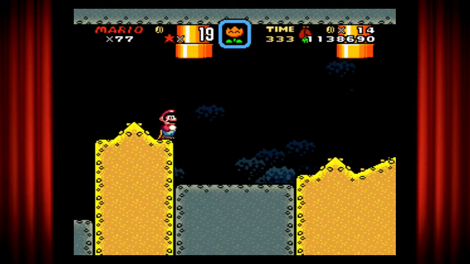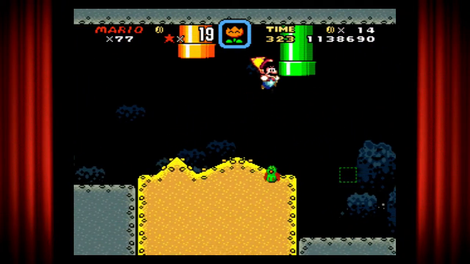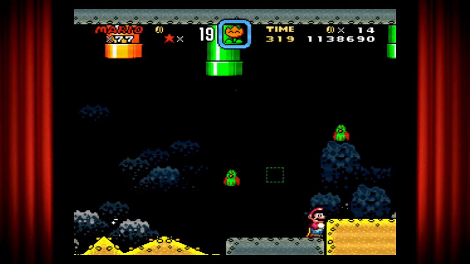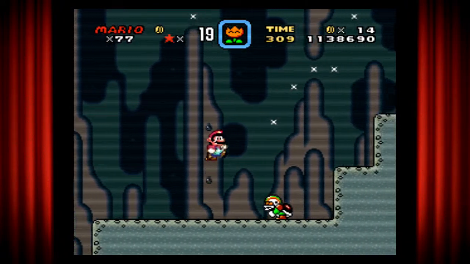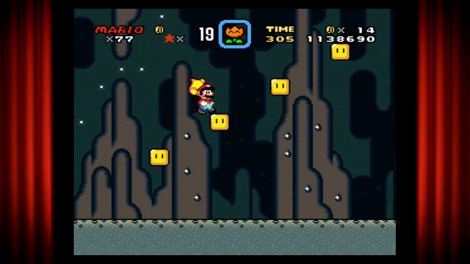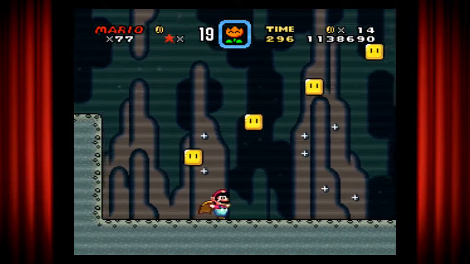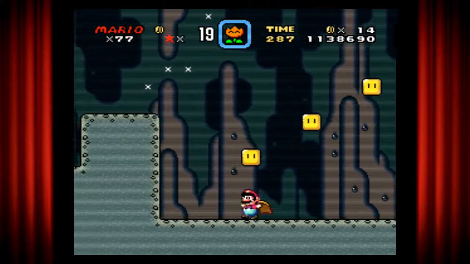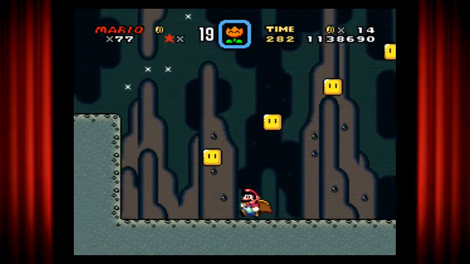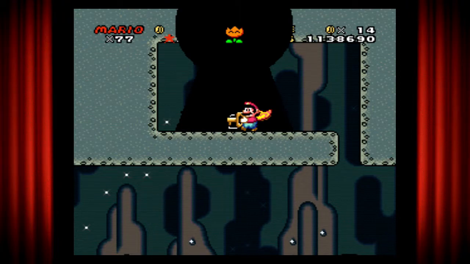Let me see if I can get up there. Nope. And I'm sure the secret level is the green thing. I can't remember. And I forgot I had to use Yoshi to get there. Alright. No, it's up there. Okay. I think I can do it. Made it. Done deal.